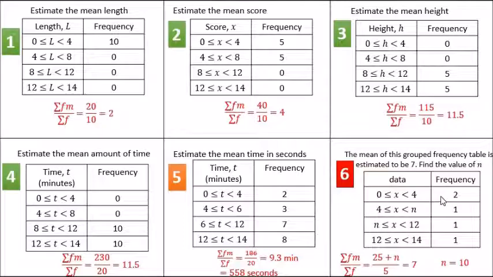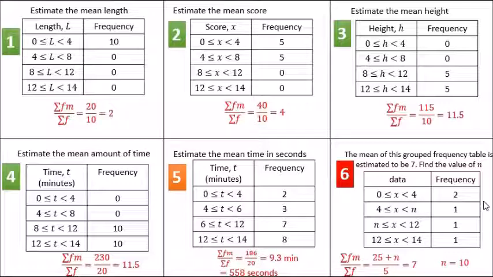558. Question 6, the midpoint of this group is easy enough, but the midpoint of these two groups is fairly difficult. This one the midpoint is 2, this one the midpoint is half of 4 plus n. 4 plus n divided by 2, which is 2 plus a half of n. In other words, you can half this and add them together. We can do the same for this, half of this plus half of this, half n plus 6. So here we have 2 plus half n, so we'd have 2 plus half n here because the frequency is 1, and here we have half n plus 6, so we'd have half n plus 6 over here as well.